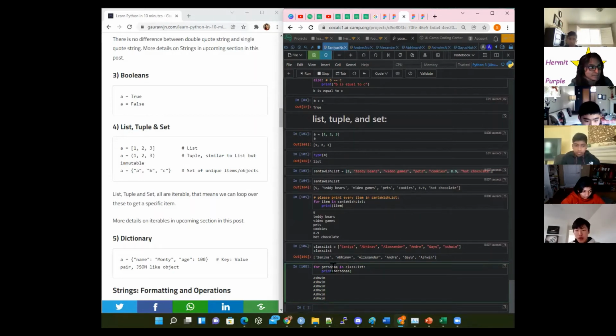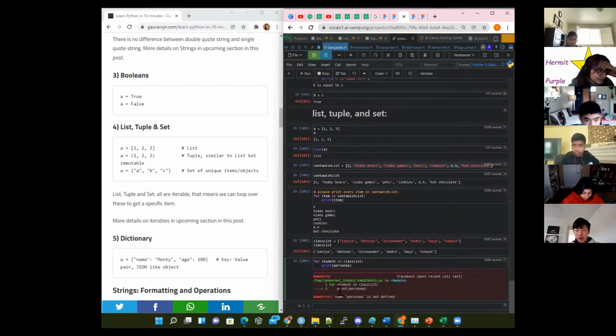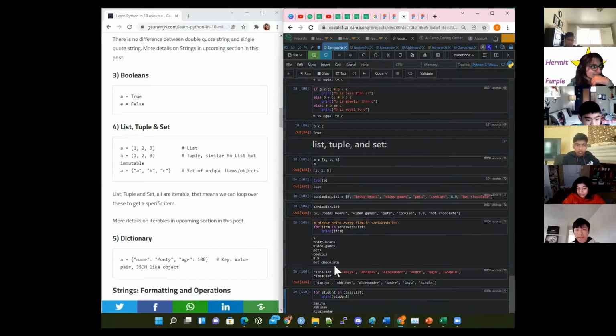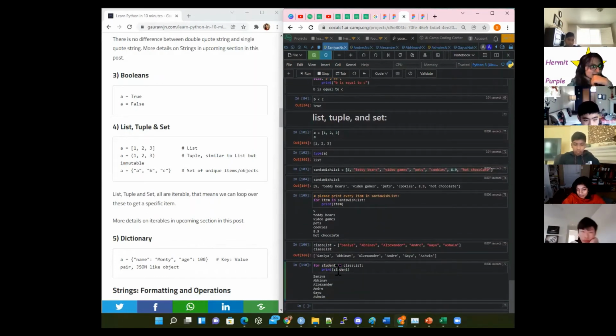So therefore, you have to change it to match the persona. For instance, if I do for student in class list, it has to match this here. So if I'm printing something, it has to match this. Student and student, this has to be the same. Does that make sense? I can have person, persona 1, and this could be persona 1, for instance.